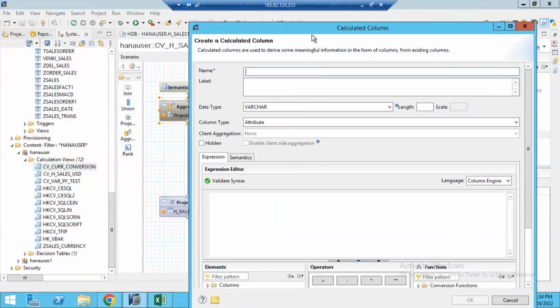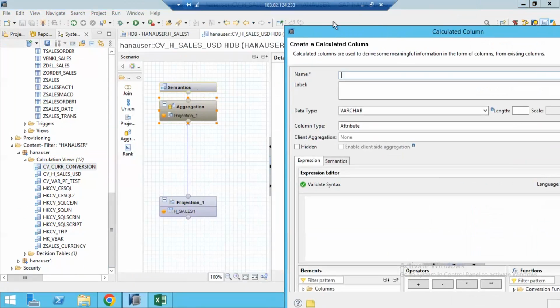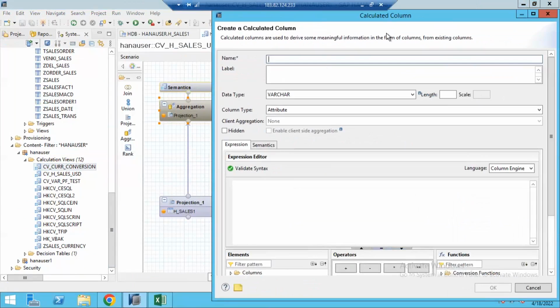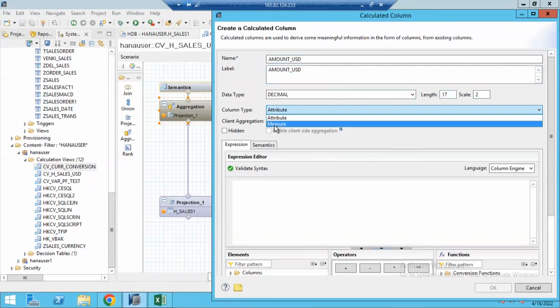In my aggregation node, my calculated column is amount underscore USD, since I am changing to USD, of type decimal, with length 17 and scale, meaning decimals, 2. The column type is measure.